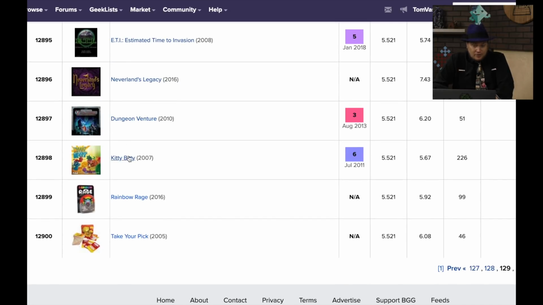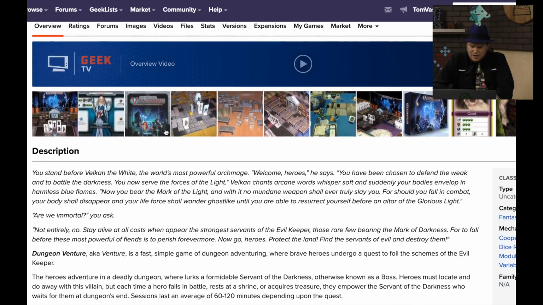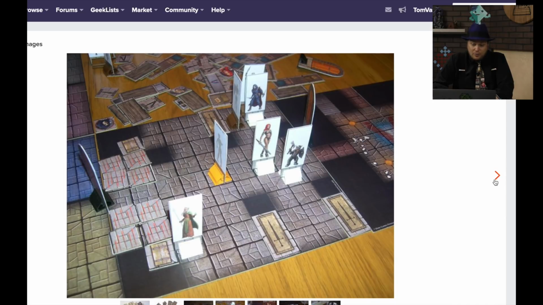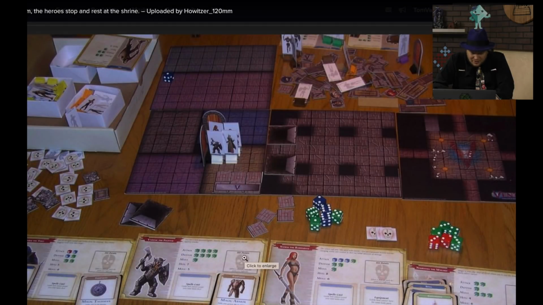All right, moving down, Dungeon Venture. I did not give this one a very good rating. That came out in 2010. Then Kitty Bitty, Rainbow Rage, and the final one here, Take Your Pick. The last four games here. So here we go, Dungeon Venture. This was a dungeon game, and why did I hate it? Oh, I know why I hated this one. This was the most generic dungeon crawl I had ever played. You can see there's a magic talisman, two-handed sword, the artwork, standees, the board. This was like the generic dungeon crawler. I was so annoyed after playing this.